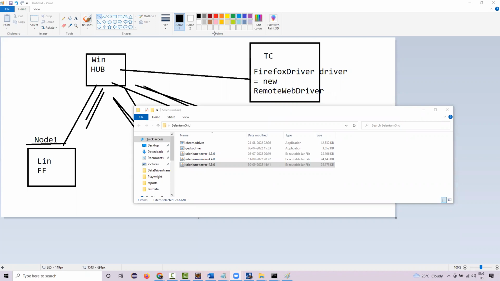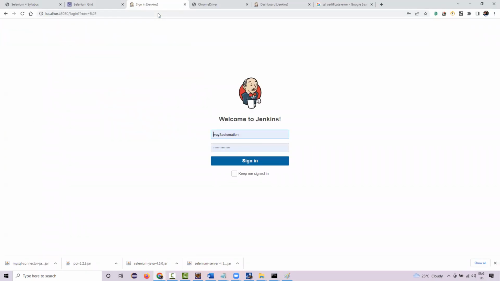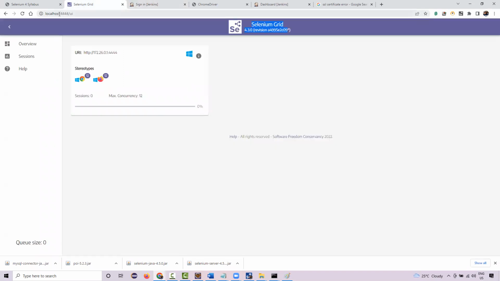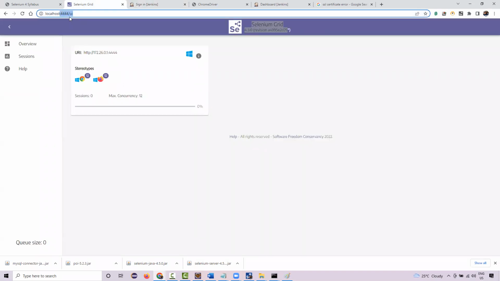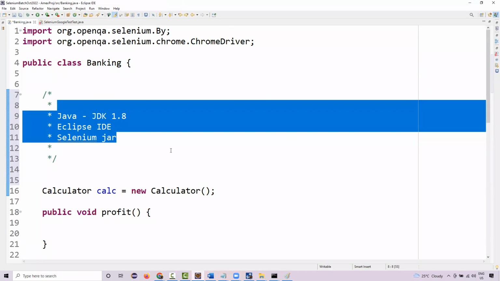Okay. Like this is my local machine. This is like a server as well, right? Here I have started Jenkins as well as I've started the Selenium hub. But they are started on different ports. When I was accessing Jenkins, I was accessing it on localhost 8080, right? When I'm accessing grid, I'm accessing it on 4444. So the ports are different. So these two are services only, right?